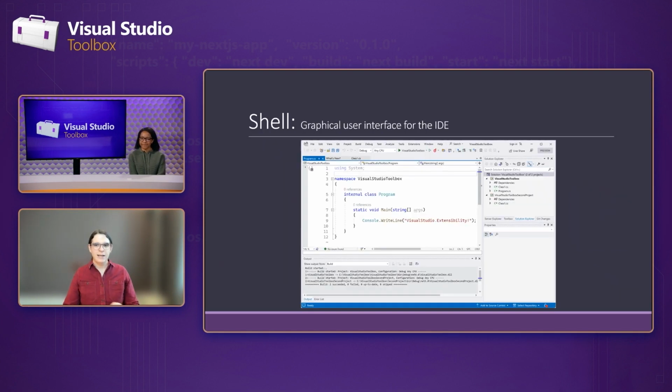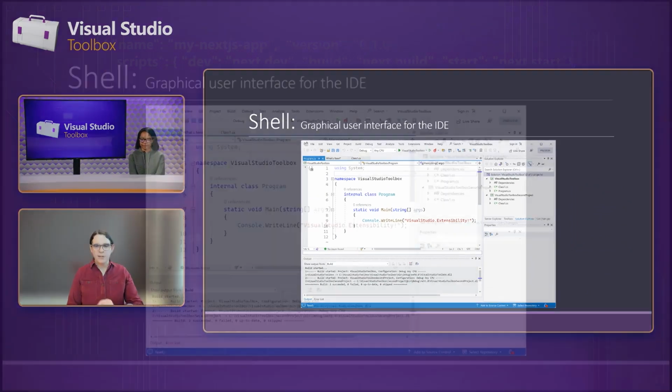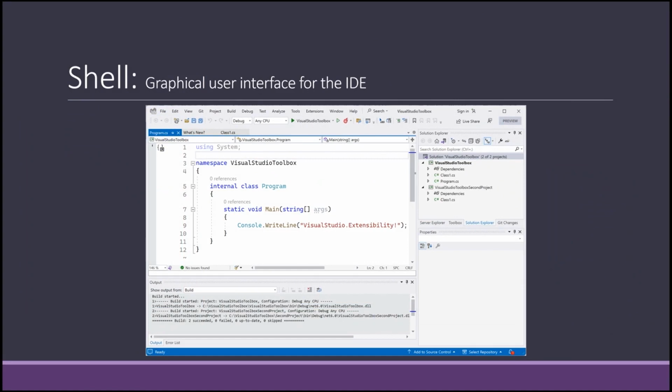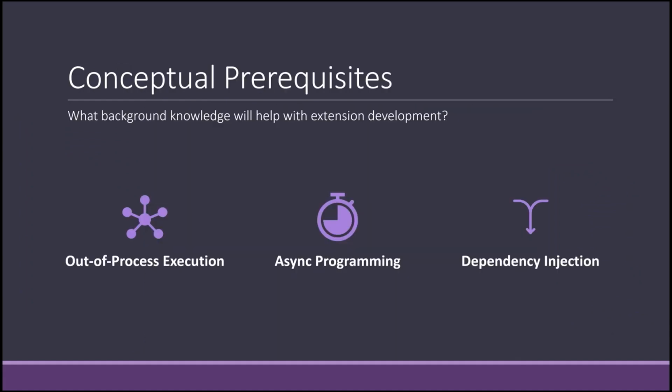If you take all of the UI stuff that we talked about before, the tool windows, the document well in the editor, the menus and the toolbars, collectively, those comprise the shell, which is just the overall graphical user interface for the IDE. So throughout the API, you're going to see references to the shell. And almost any time you need to interact with the UI, whether you want to present something or get some information, you're going to be going through the shell. So I just wanted to call that out as one of the concepts you might see in the API.